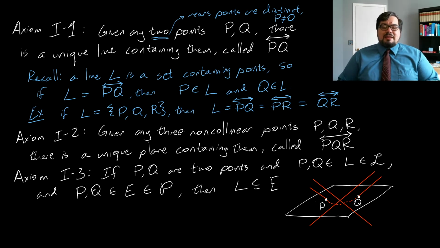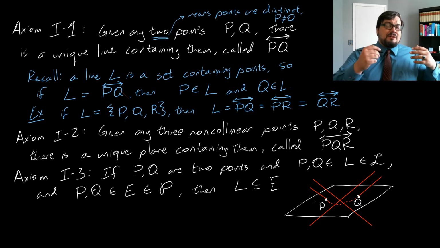Really what axiom I3 is telling us is that our notion of straightness for lines and flatness for planes are compatible with one another. You'll notice that so far when we've talked about lines and planes, we haven't used anything like a line as a straight collection of points that all lie together. That's because the word straight in the context of geometry isn't defined until we define it. And we define straight actually in terms of lines, not the other way around.